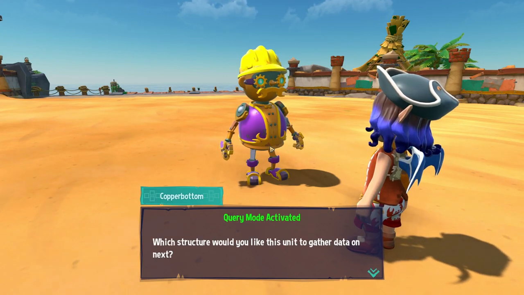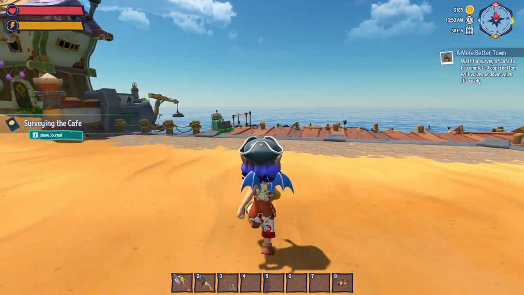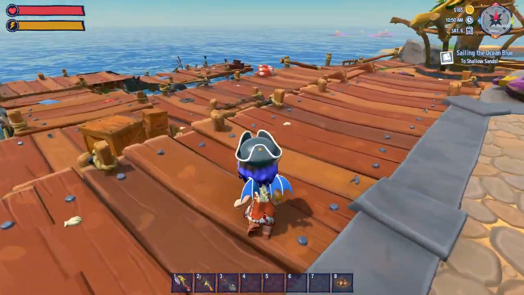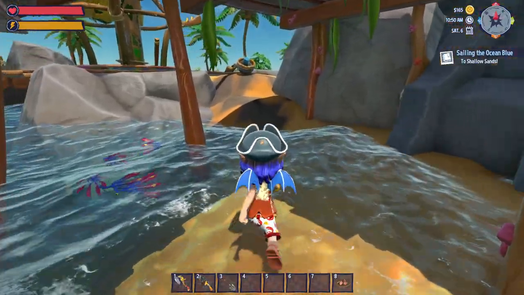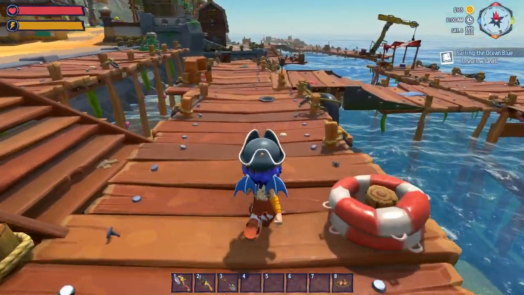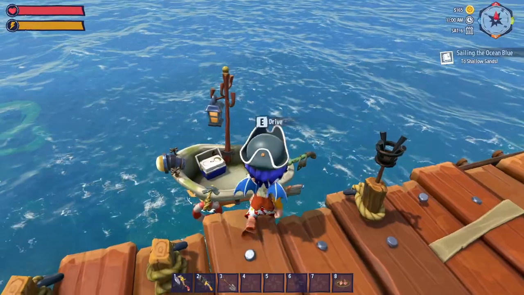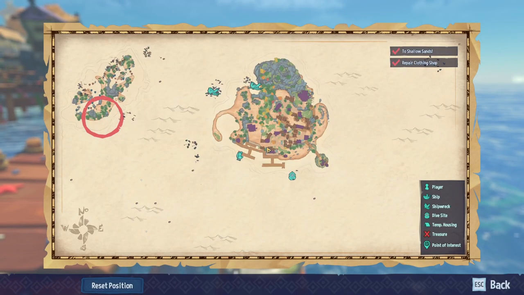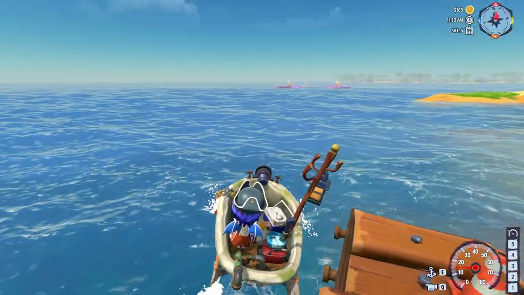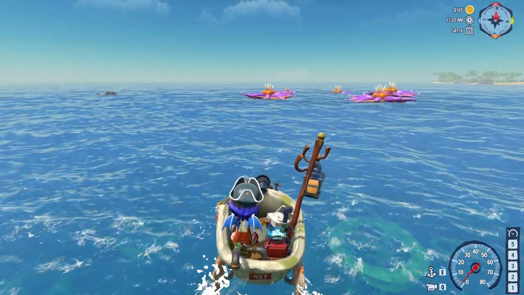This unit is ready to begin gathering data on another structure. Yeah, let's survey the cafe while I'm out and about. Thank you, babe. All right, and then I want to track this one. Oh, what the hell? I was hoping to jump, but I didn't get that right. All right. Let's try. It sounds so cute. Okay, so we are over here. I think it's there. Yep, we are on our way.